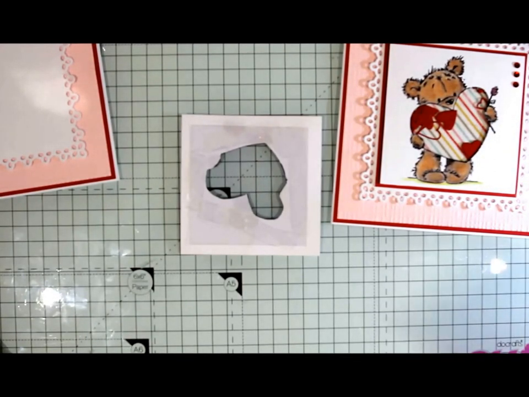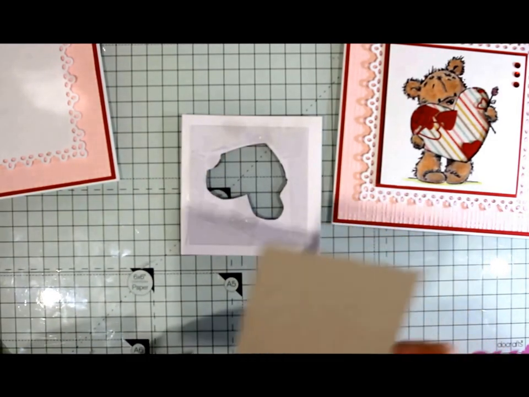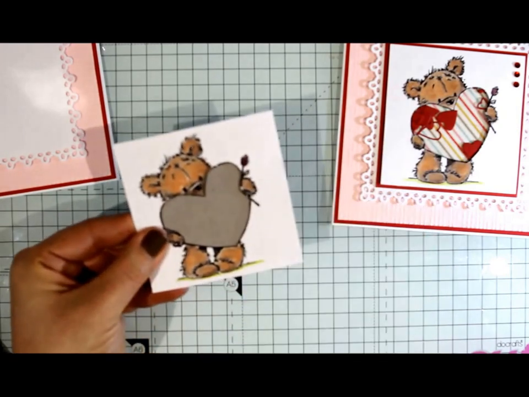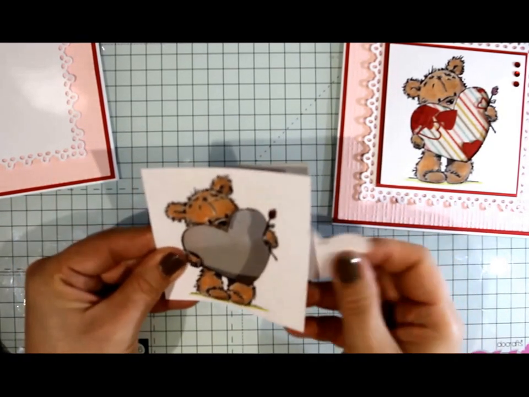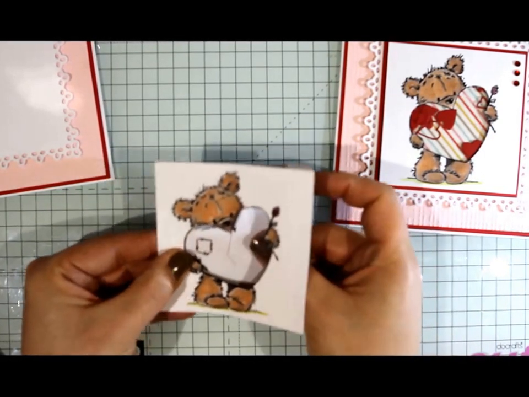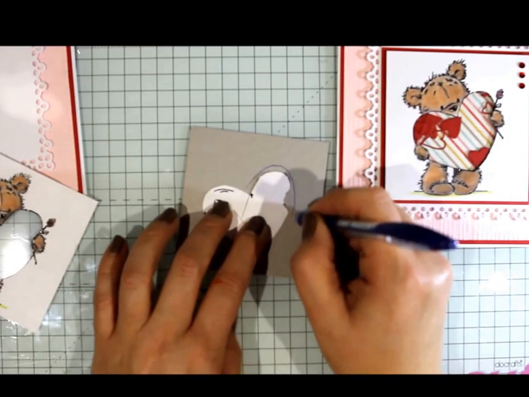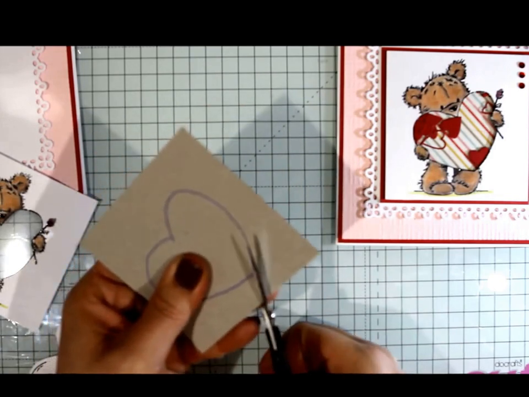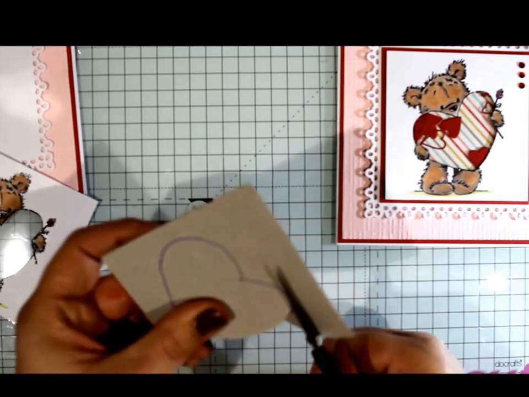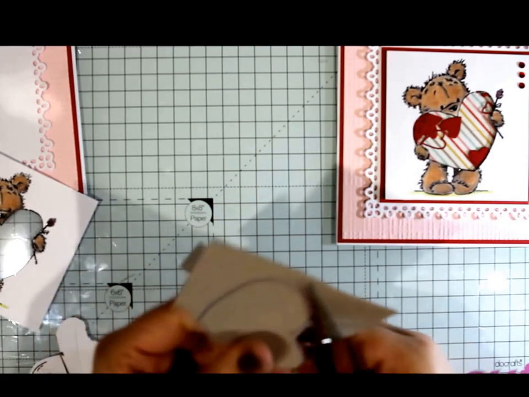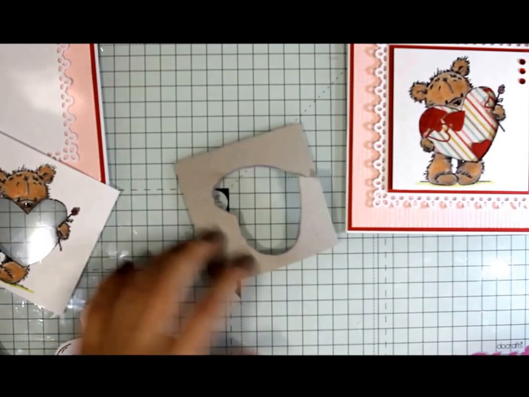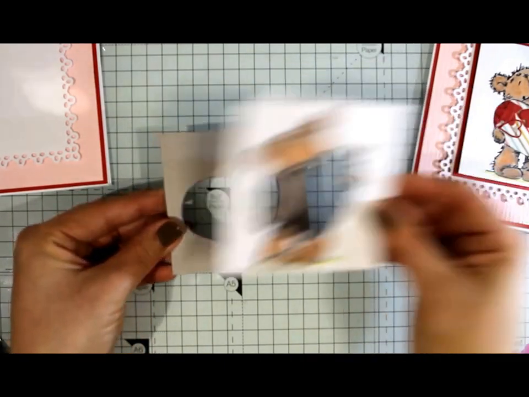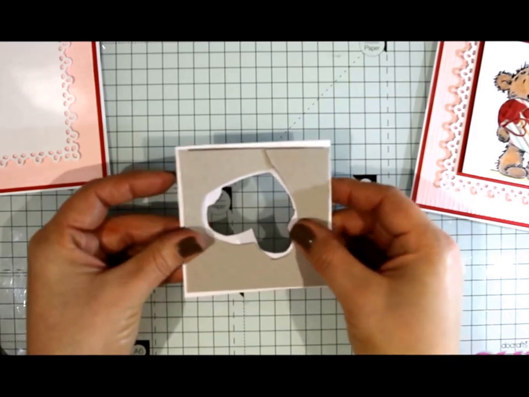Next we're going to stick another piece of cardboard. You could go around the edge here with foam pads, but as I said I prefer my cardboard or chipboard. So I need to pop this on the back but obviously I need the heart part cut out. So I'm going to slip into here the heart that I just cut from the middle, pop it in the right position, roughly draw around the edge very roughly, and then that gives me where I need to cut that out. And if you use foam pads here you won't get as good a finish. I do find that this gives you a better finish and it means that your sequins, or we're using hearts on this card, we're using little paper hearts, will stay in a better position. So you can see my image on the top lines up over there like so and we're going to stick that down.